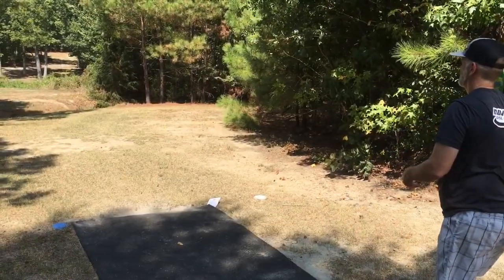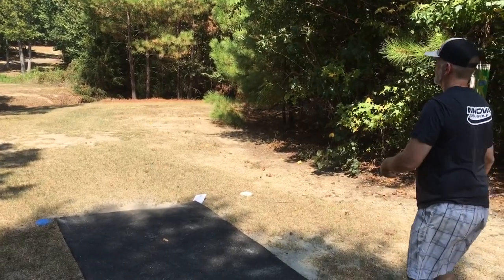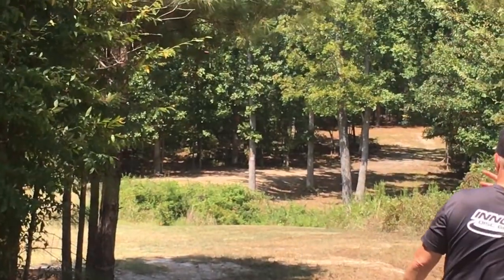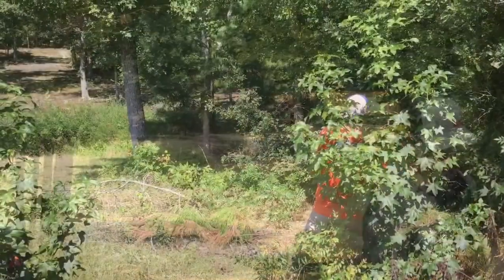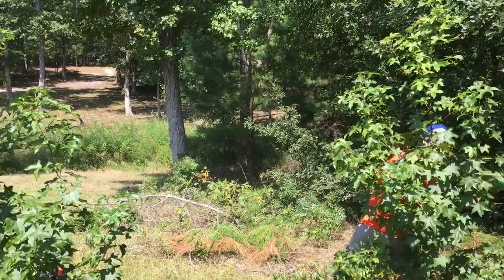This is a hole that's not super difficult, but a 2 is next to impossible. A 3 still feels like a birdie. A 2 feels like an eagle. And a 4 feels like a bogey. A 4 does feel like a bogey. So even though it's still par, a 4 is not what you want to take. You want to get your 3 here, with most of the holes in the Pro 9 playing that way.